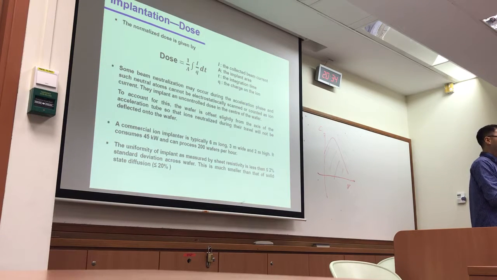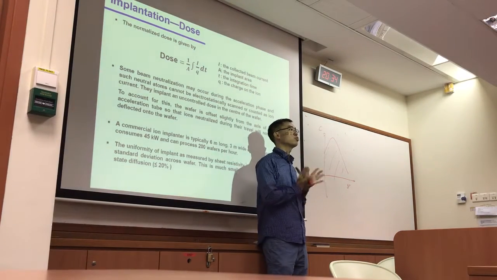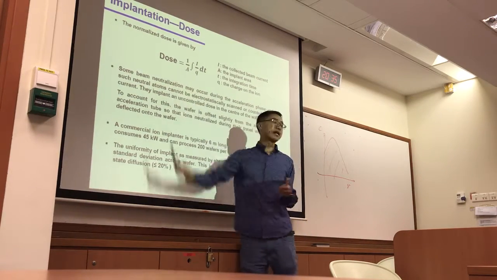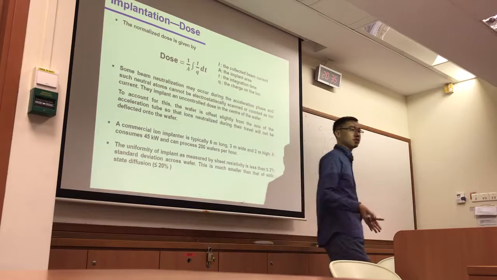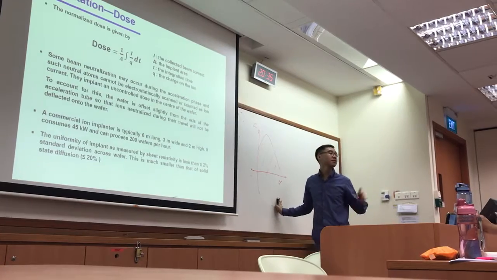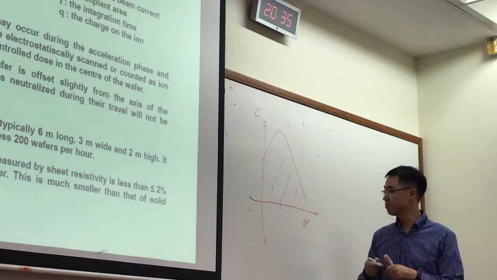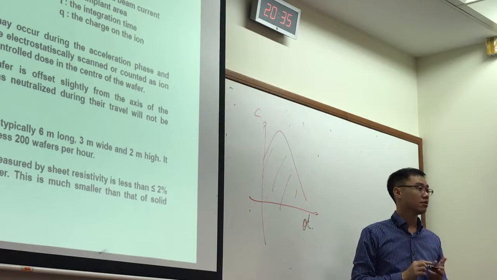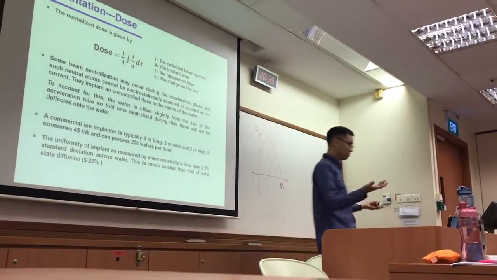You're confused? Okay, there are two ways of calculating the dose. The first way is that if we understand the tool, I understand what is the current I'm using in the tool, I understand the area that I'm implanting, then you can calculate the dose that is introduced in your substrate. Another way is that let's say I already measured the concentration as a function of depth. After finishing the implantation, I get the profile of concentration as a function of the depth. Then you do integration, you can get the dose. Of course this dose and this dose will be equal, correct?